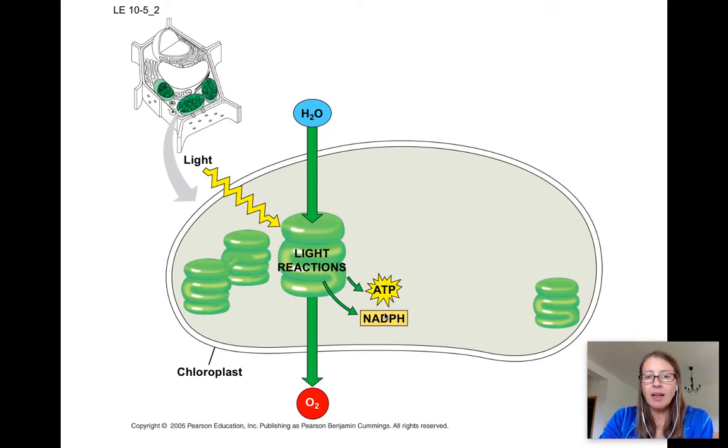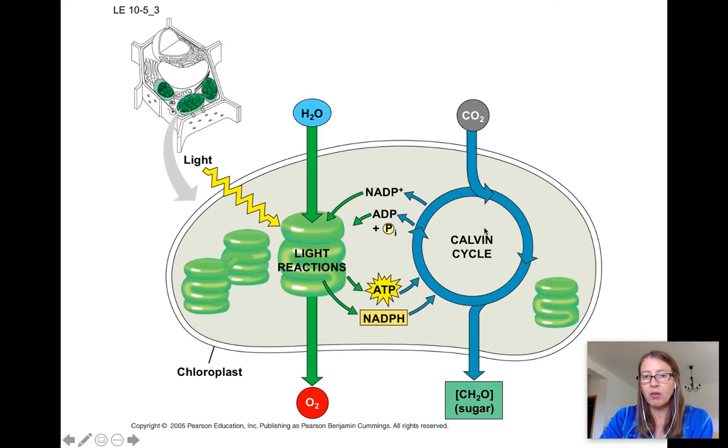The light independent reactions, the Calvin cycle, is going to take that ATP and the NADPH, so those are the inputs to the Calvin cycle, along with carbon dioxide. It's going to use this energy to take these carbon dioxides and put them together to make something like a glucose molecule. So the inputs are ATP, NADPH and carbon dioxide, and the output is some sort of carbohydrate. It could be a 3-carbon sugar or a glucose.